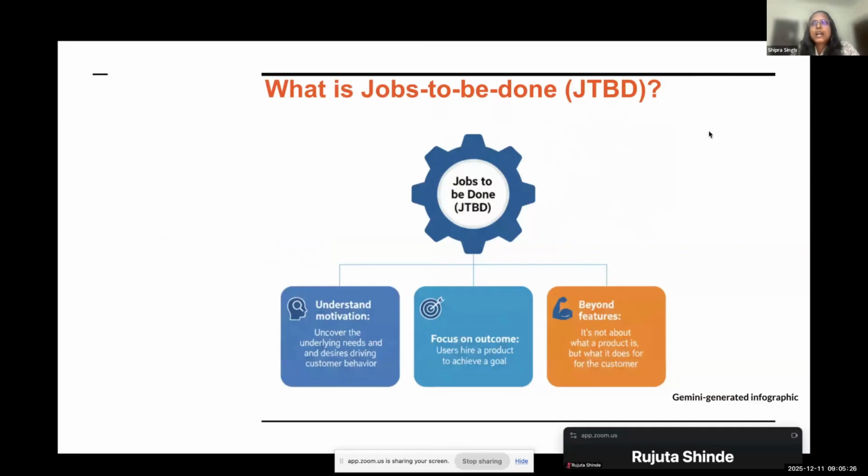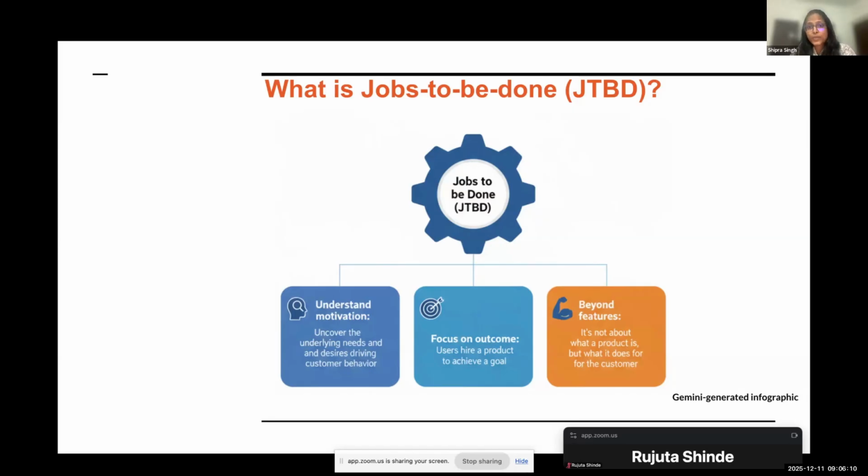This JTBD is a kind of strategy that helps us to understand why users hire a product or service to achieve a specific goal or outcome, and the focus will always be on the benefits the user gets. And if we talk in terms of the goal, the goal is to develop intuitive, actionable documentation that aligns with how users genuinely interact with the product. It also helps us to understand the why part, like why we need to do a particular job. So basically, the user's underlying motivation for doing a job, that part we can easily explain. And this part helps us to connect with our end users' goals.